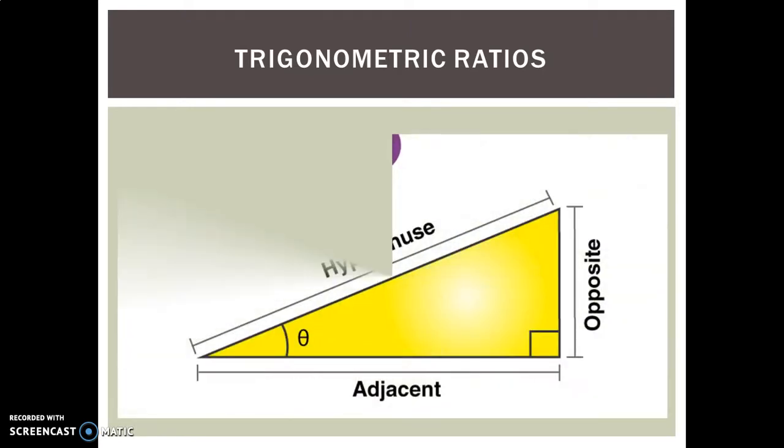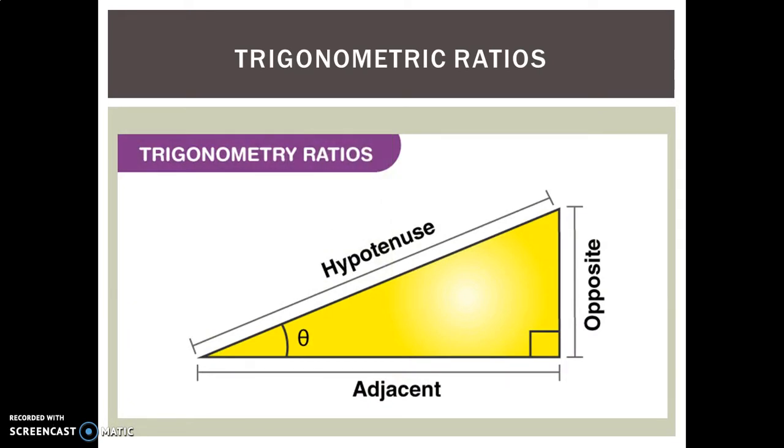Trigonometric ratio is basically related to a right angle triangle. So we have a right angle triangle over here. This angle is 90 degrees, and we have named the sides of the triangle. The side opposite to the 90-degree angle is called the hypotenuse. And there are two angles left after the 90-degree angle, and they are acute angles of the triangle.